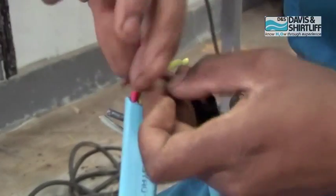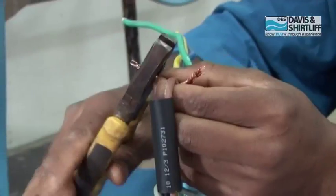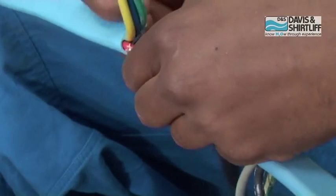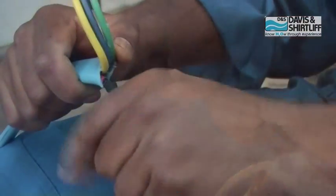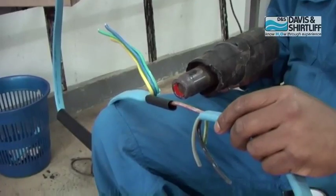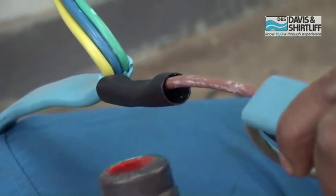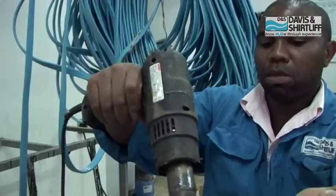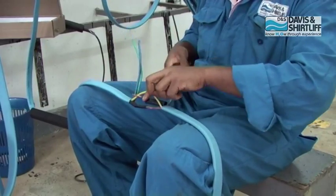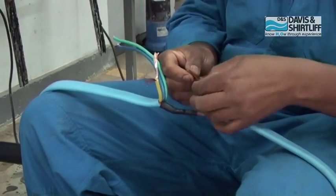Join the ends and protect with PVC insulating tape. Then position heat shrink ferrule tubes centrally over the connection and shrink into place simultaneously, starting from the middle of the tube and applying heat circumferentially outwards until the sealant has fully melted and the tube has achieved a uniform wall thickness. Apply the same procedure for the other three remaining cores.